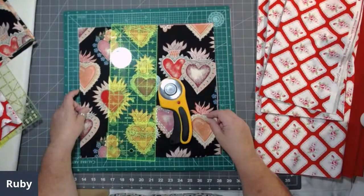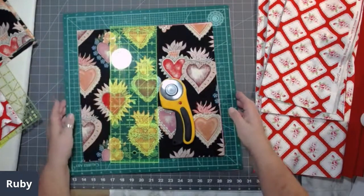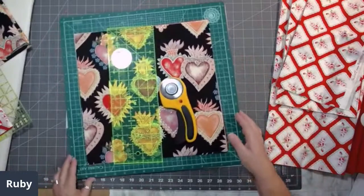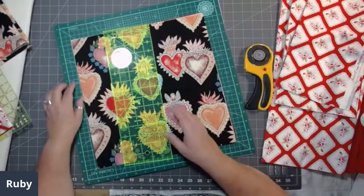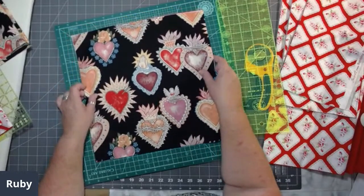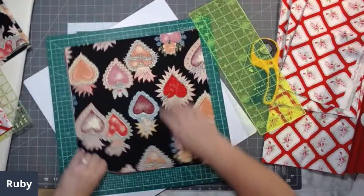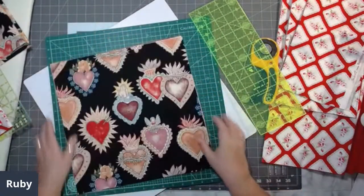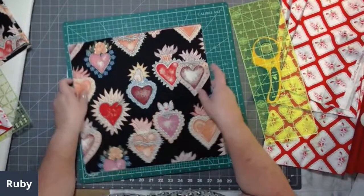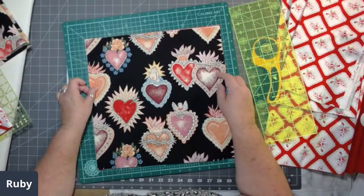All right. So let's make sure we have room to turn this sucker. Okay. We're going to measure over. So I've got, all right, where's my inches? This is upside down. Turn it around, because my inches are over here. So what I want to do is clean up the edges. So I'm not going to count those edges. I'm going to move it over about a quarter of an inch past.